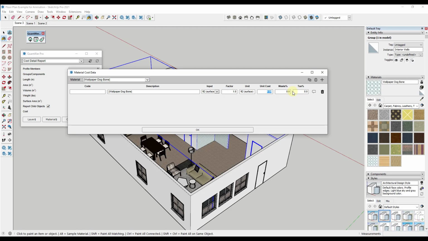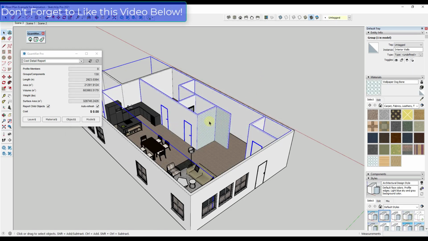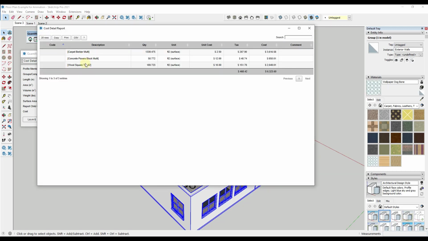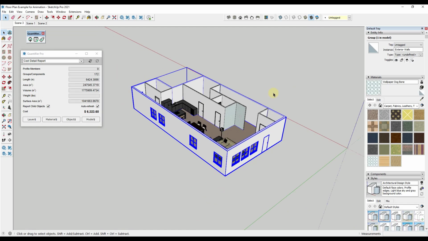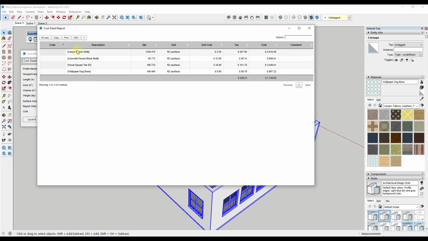I'm not sure what something like that would cost. We'll call it, I don't know, $5 a square foot with 20% waste, 8% tax. Click on OK. So now, if I click on this, notice how I'm getting the cost associated with that wall covering. But if I click on the floor, I'm getting the cost associated with the floor. And if we run the report with just the floor selected, notice how your wallpaper doesn't show up. So when you run the report, you want to make sure that you select everything like this, and then run that cost detail report like this.